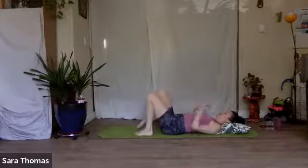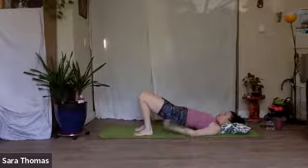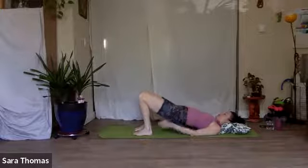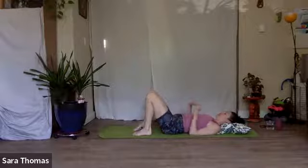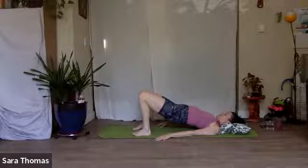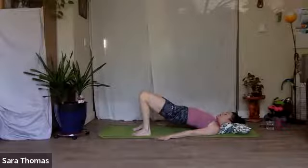Bring the feet down and take bridge pose. Lift up your hips, press into your feet. Keep your knees forward. You can use a block in between your knees if you want to challenge that, helping to activate the inner thigh. Lift up the heels and roll down. Come back, lift up. You might like interlacing the hands behind you or doing robot arms at the sides. I like just anchoring my arms out on the ground.